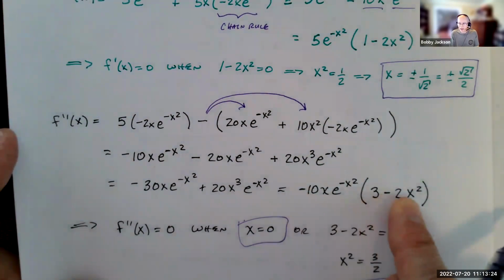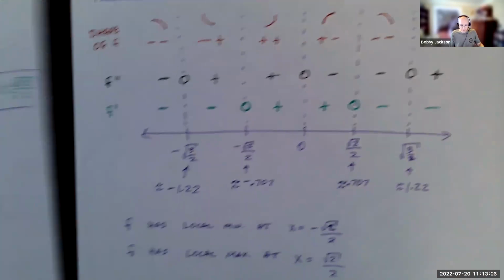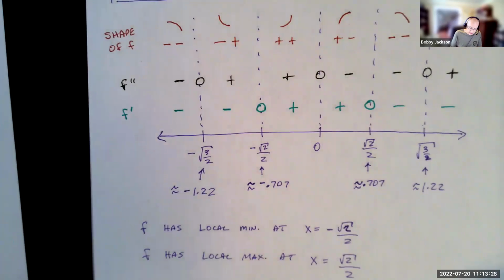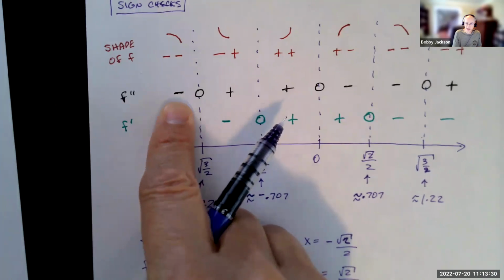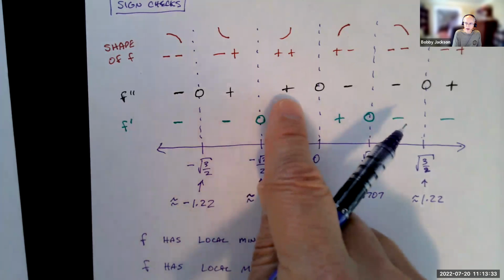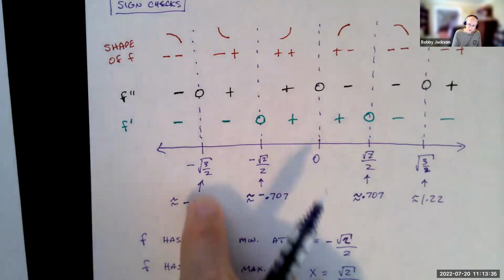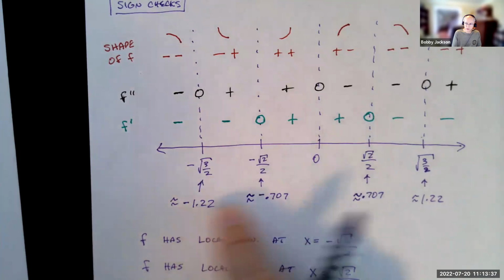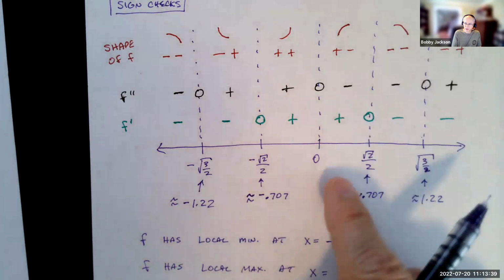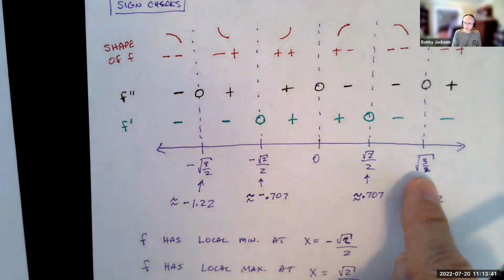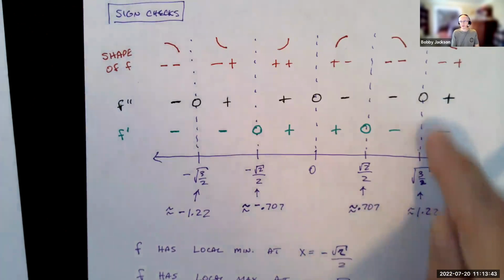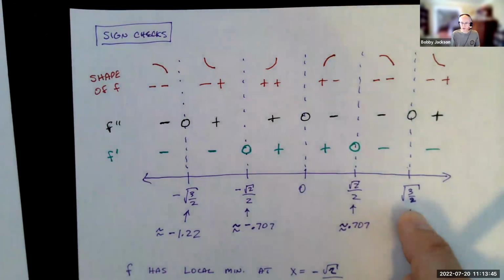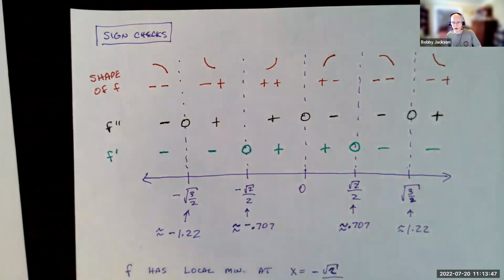Again, if you just want to enter that into your calculator, plug in the numbers, and just see whether it's positive or negative, that's fine. So it's negative there. And then it'll be positive between negative square root of 3 over 2, or about -1.22, and 0. And then it'll be negative between 0 and the square root of 3 over 2. And then it'll be back to being positive for values greater than square root of 3 over 2. So you can verify and check that hopefully.